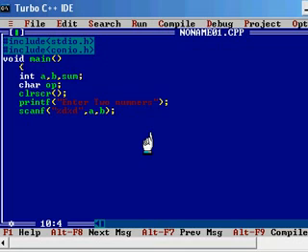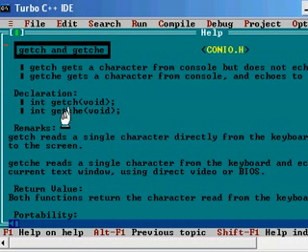Now we can read the variable op is equal to getche. Okay, getche is a function in the conio.h header file. There are two functions, one is getch and another one is getche, more or less similar.